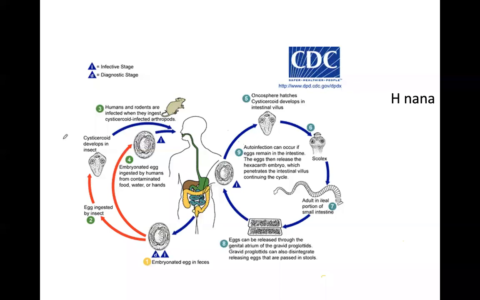All right, anyway, so you've read about these life cycles before and what the important things are going to be. You need to remember that it's through the rodents, that if you ingest the infected arthropod, the life cycle will end up giving eggs of the parasite in the feces, which is a diagnostic stage. And the potential for autoinfection can occur if the parasite remains in the intestines. And then it can keep going on and on with reinfection and goes back again. If it's picked up by insects, it will be important in the life cycle.